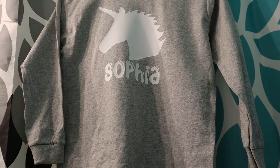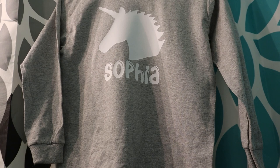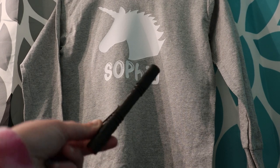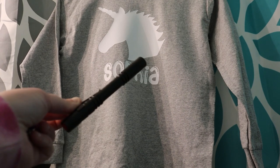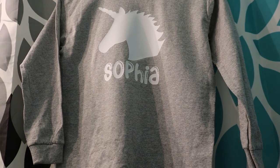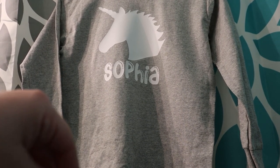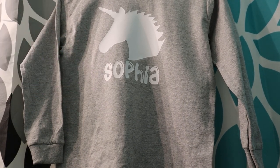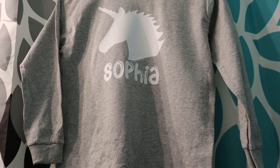It's really, really fun. So here's the finished shirt. I think it came out really cute. But what's really fun about it is what we can do with some different UV products. So I have a UV pen, and this is just like a pen, nothing crazy exciting about it. But then we also have a little UV keychain, so we can do both of these, and I'll show you the difference in what they look like. Let me turn off the light and I can show you guys.